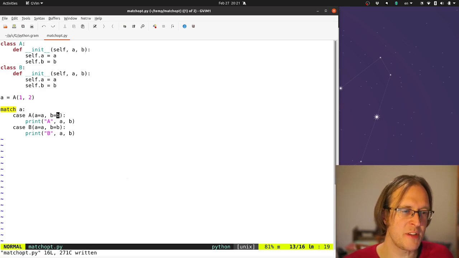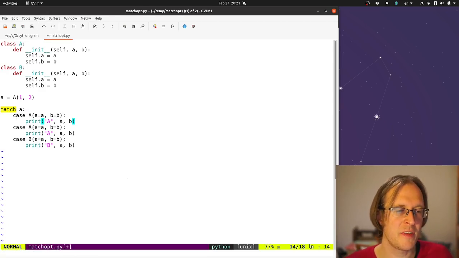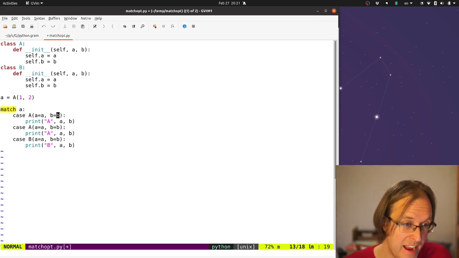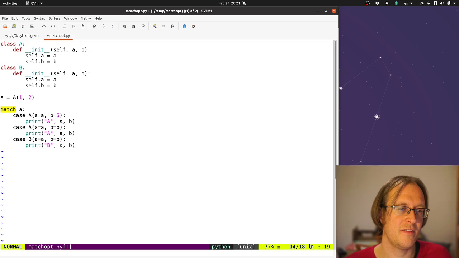Right, but there's another interesting case. What happens if we have something like, so we want to make sure that A is A and B is 5, right? Then we print it, and then we have a fallback case that works in any case.